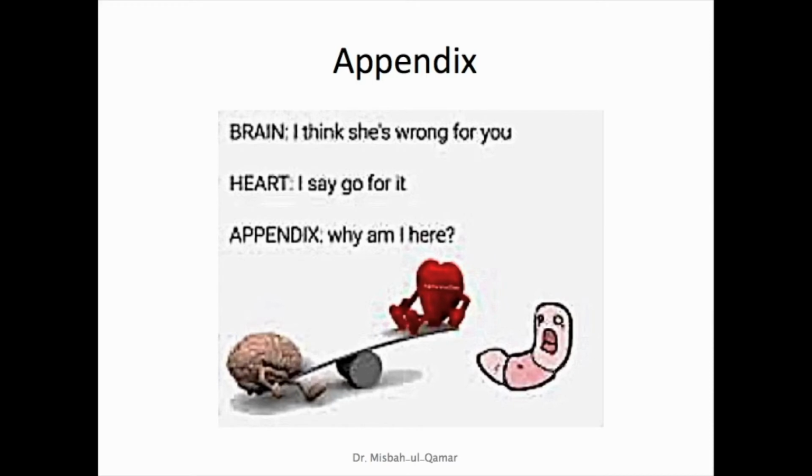How could we forget the appendix? It is a thin tube about 4 inches long, sitting at the junction of small and large intestine. Although the function of the appendix is unknown, there is a theory that the appendix acts as a storehouse for good bacteria, which reboot the digestive system after a diarrheal illness.